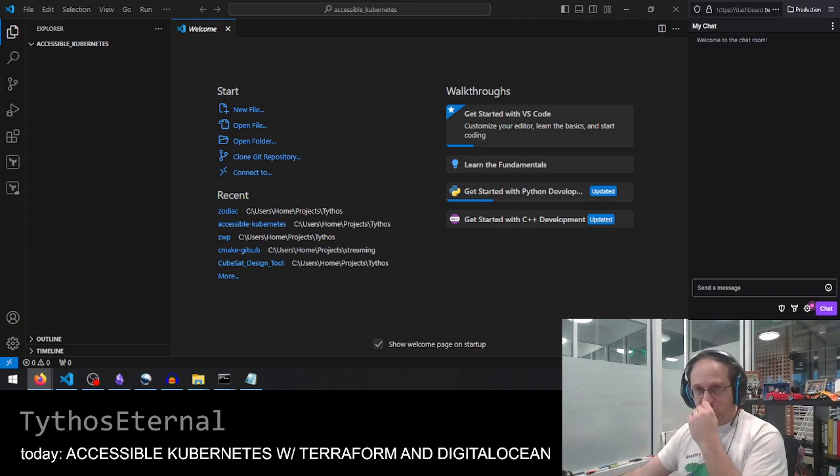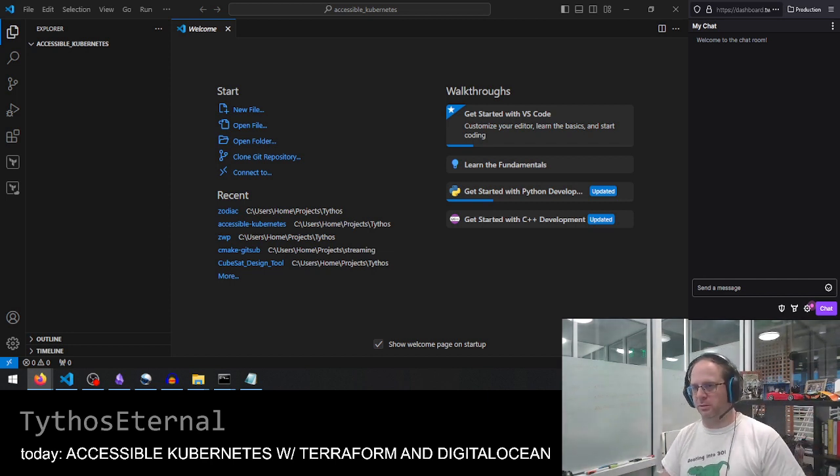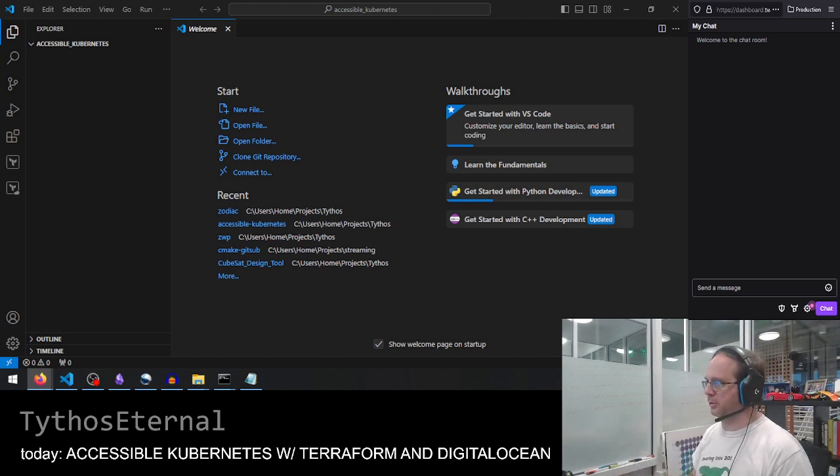If you don't have a DigitalOcean account already, this is a great time to sign up. I think they come with maybe $200 or so free credits when you first sign up, so you're not actually spending any money on this. That having been said, the Kubernetes cluster rates are fantastic. You have full control over that. Maybe not as much budgeting restrictions as you might have on Azure or something like that, but you don't need to worry about blowing budget. And certainly the $200 of free credit is plenty enough.